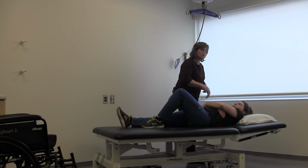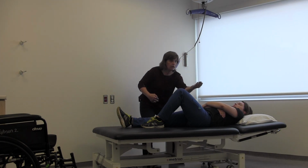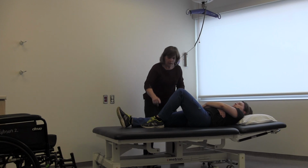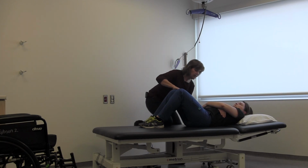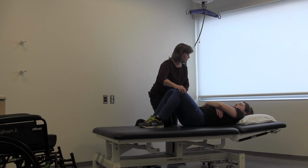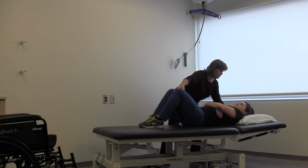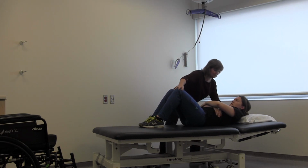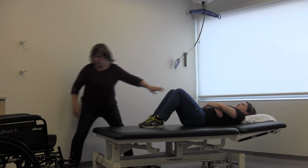Pretty easy, eh? Some of our people are stiff, so it's not so easy, but a lot of them, with just a little bit of cueing, we can actually move them quite nicely, instead of trying to dig our arms underneath and pulling. And then we can bring this leg back up, come back to the hips, lift your hips up and over and straighten her out. How's that feel? Okay? Okay? And we'll lift your head and we'll move your pillow over for comfort too. Okay, so now we're ready to roll onto the side.